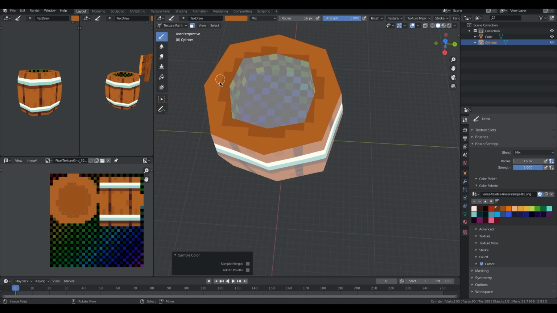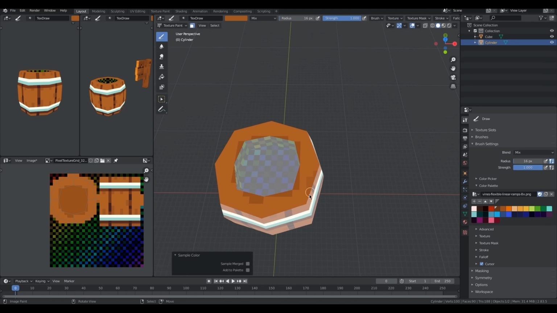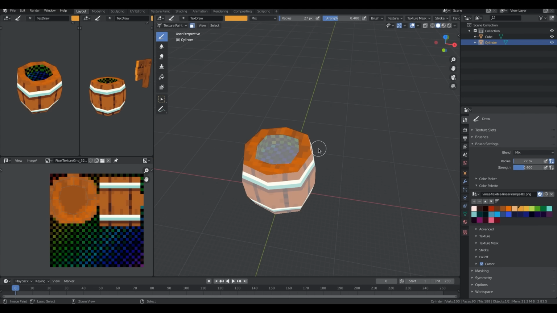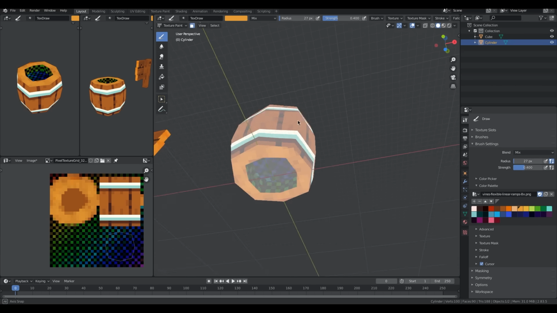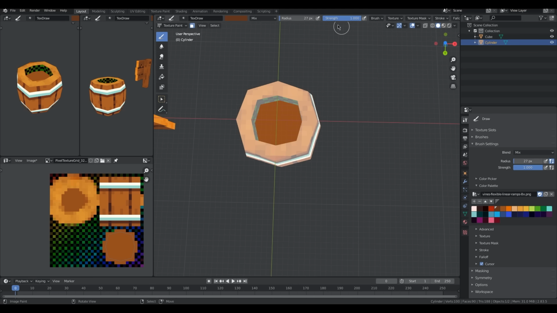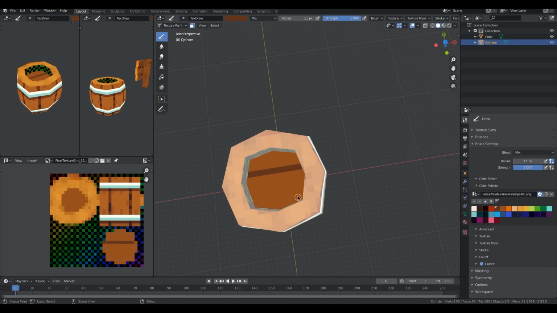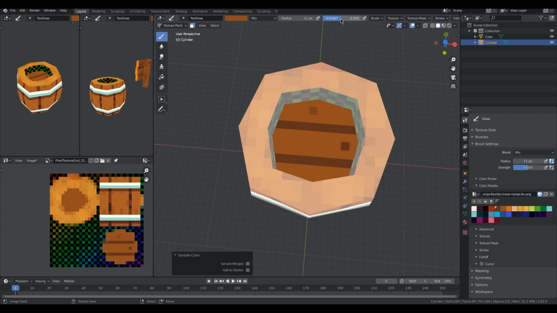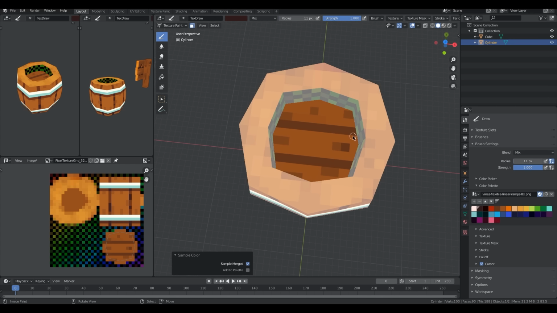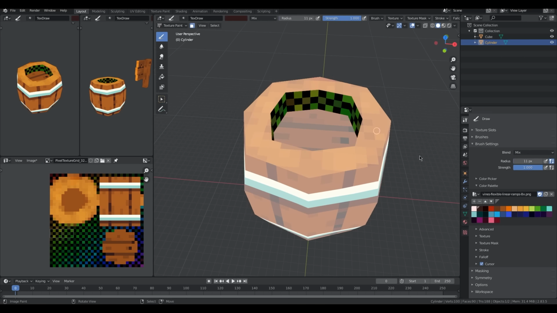And you can see I'm just kind of trying things out, not really sure what I want to do here at the top. Sometimes you just gotta experiment, try different things out. And again, if it doesn't work, you just undo it and try one more time until you get something you're happy with. I wasn't quite happy with it, so I decided to leave it be for a little bit. That's something I also like to do. If I'm struggling a little bit with an area, come back to it later so you get a fresh perspective on it. So you don't get annoyed about having issues with parts of the model.